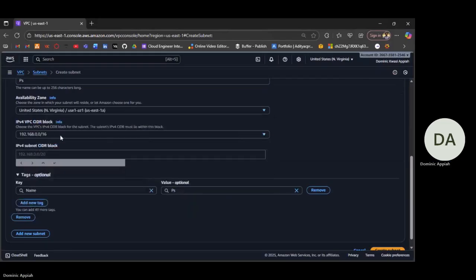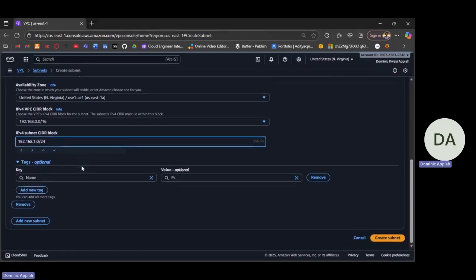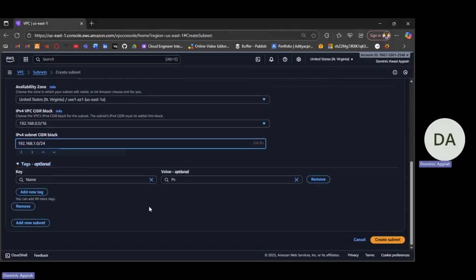Then the subnet CIDR, 192.168.1.0/24. Yes, I think this will do. And then we can add another subnet.